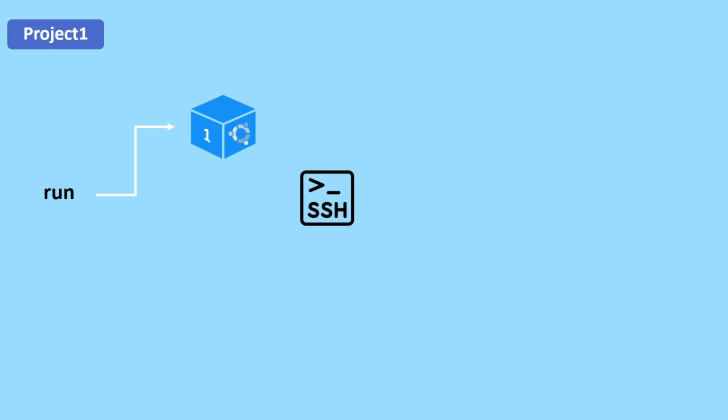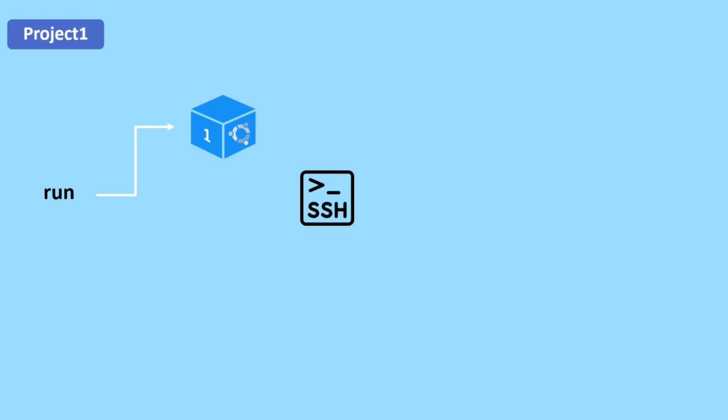Hello and welcome to the first project on setting up SSH connection between 2 Ubuntu containers in Docker. In this video, I'm going to briefly give an overview of Project 1 so that you can get some idea about it. This project involves setting up and establishing a secure shell SSH connection between 2 Ubuntu containers in Docker. First, we are going to run container 1, which is an Ubuntu container, after pulling it from Docker Hub. Then we will do SSH configuration.